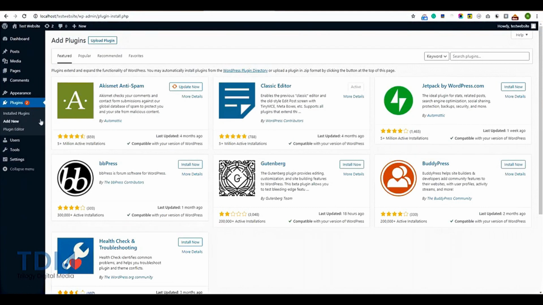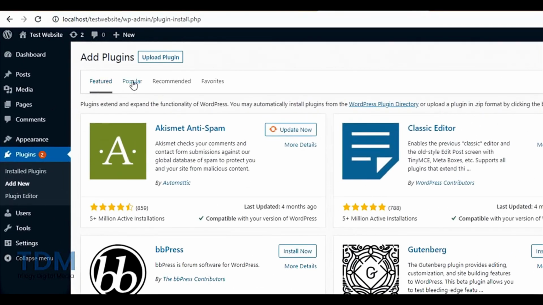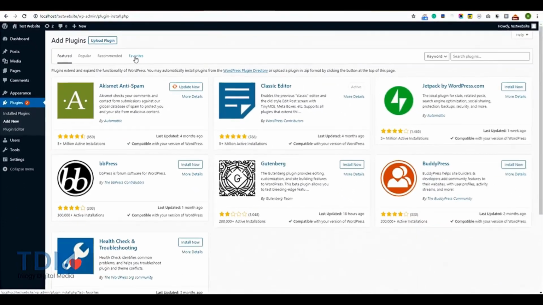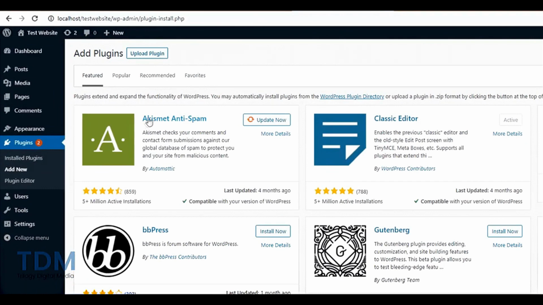We get the exact same information as we would from the plugin directory. In order to navigate between the different plugins, you can look at featured plugins, the most popular plugins, recommended plugins, and you can also set up your own plugin favorites by creating an account on wordpress.org. Each of the plugins is displayed with its own icon and other information like the title, description, the creator and ratings, which we have already mentioned.